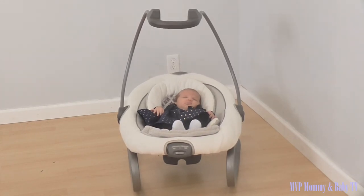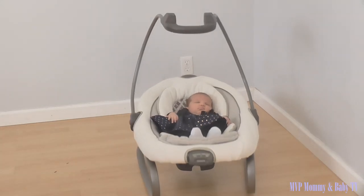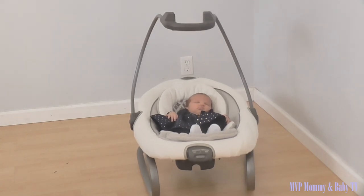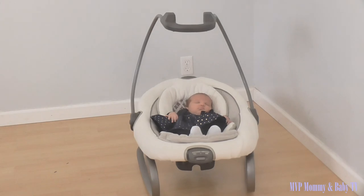Last but not least, my little Kiana is snugly tucked in her rocker. I love this rocker — it comes on a base that acts as a swing, and the base part comes off so it can just rock on its own. I really, really recommend this one. I love it.